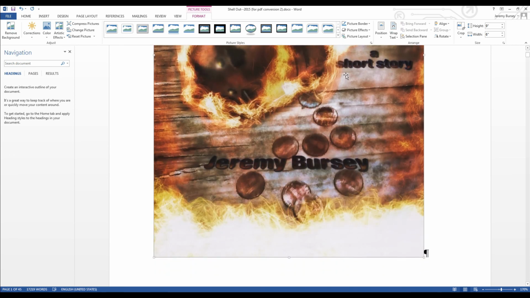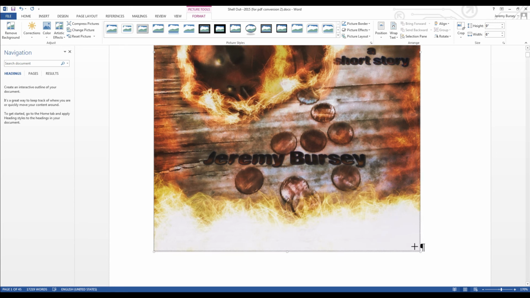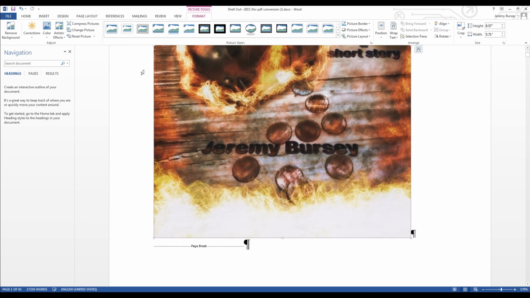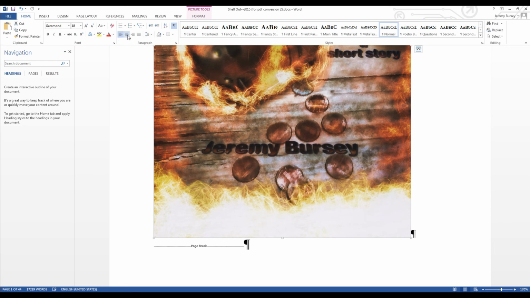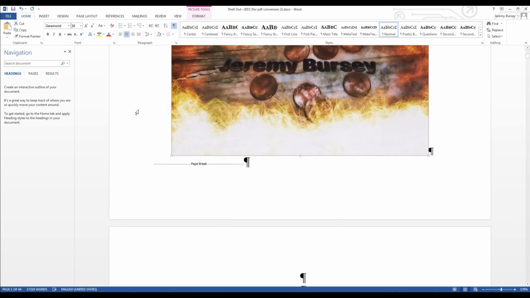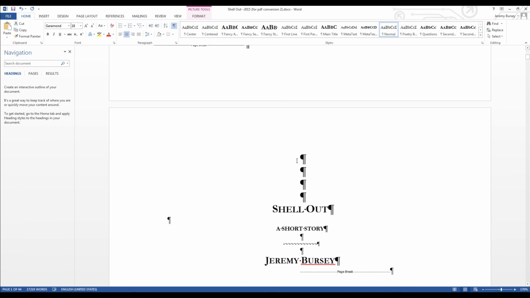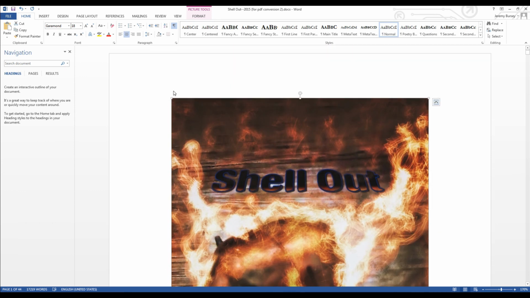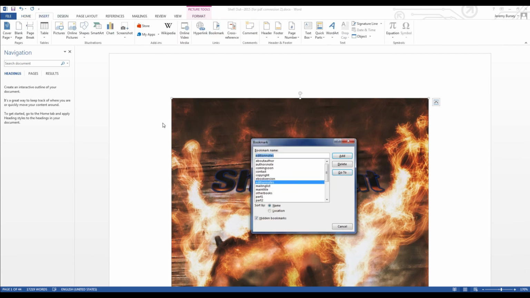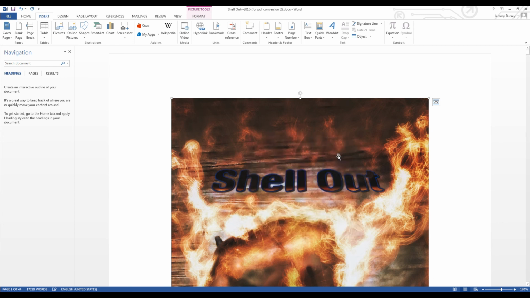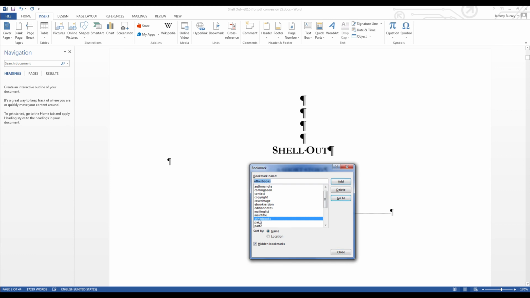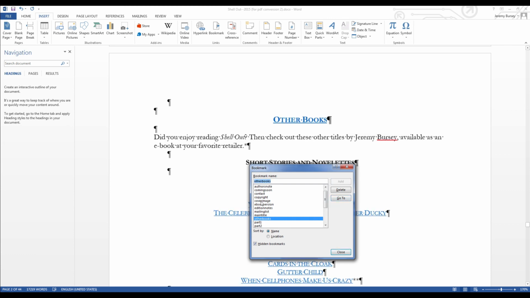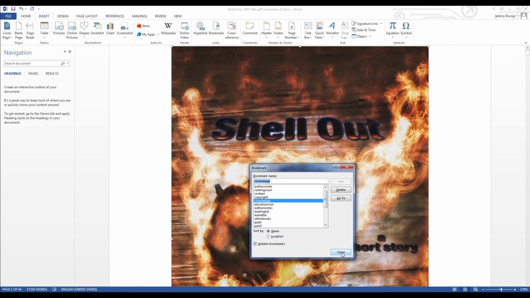We may want to resize this just a tad, just a little bit, to get to the page break on the same page. And then we'll make sure that it's centered so it doesn't look bad. Okay. That way, we're not wrecking anything. And then we may also want to add in a bookmark, again just to make sure that we go to where we intend to go. So in this case, we'll put cover image, add. Main title, go to other books, go to cover image, go to, there we go, everything looks good.